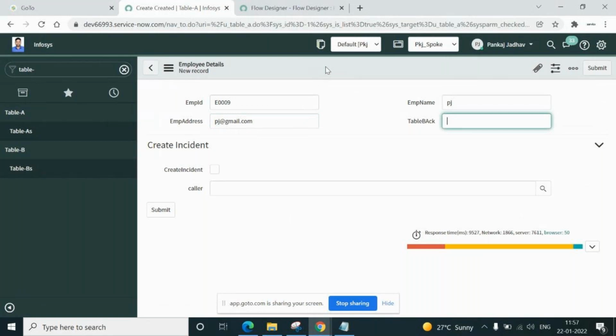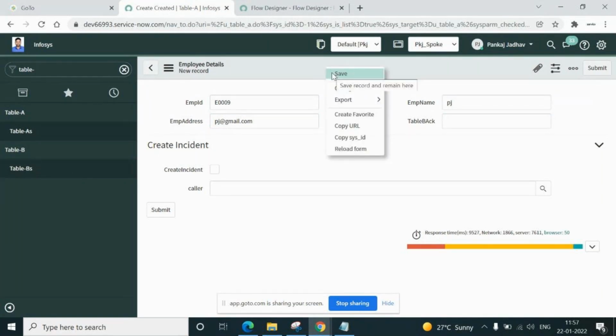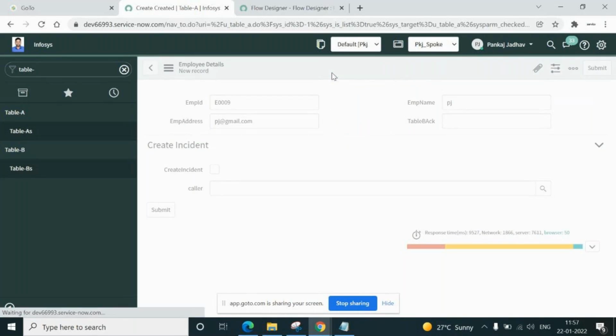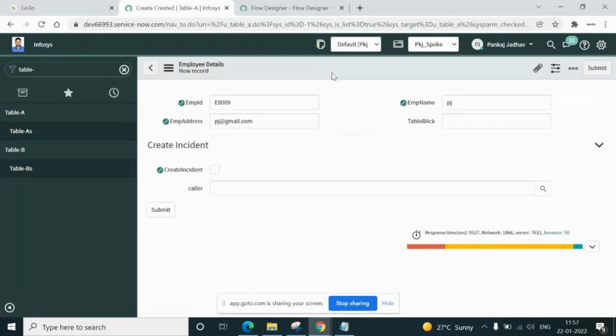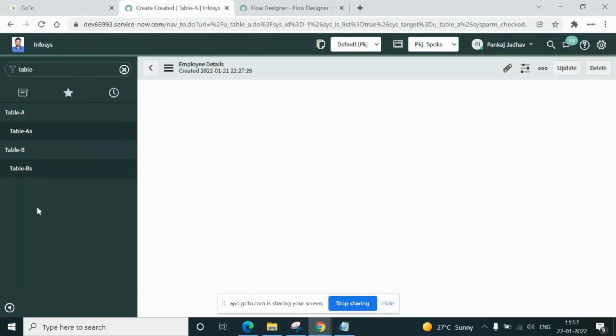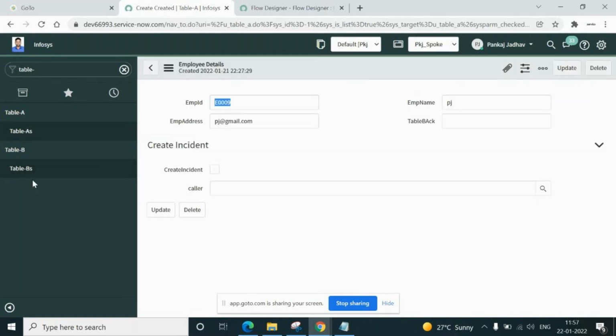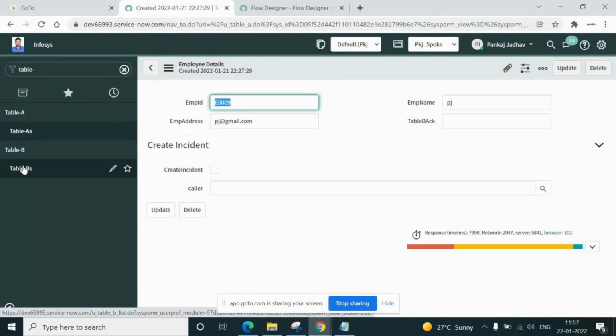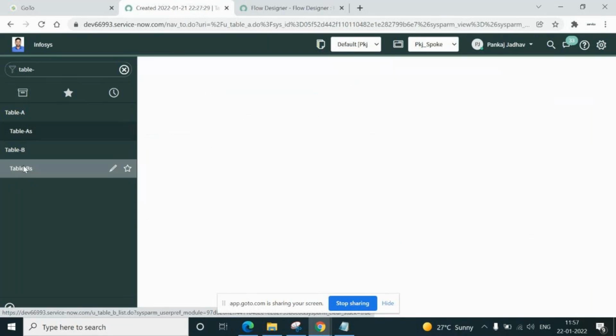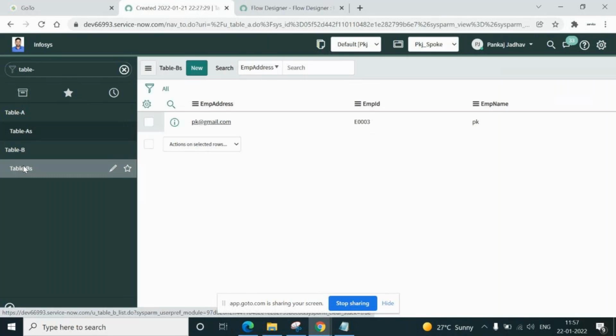As soon as I submit this record, a flow will trigger. That flow will have an action to push the same record to table B. And then it will be pushed to table B. It didn't push because the action and the flow is not in place.